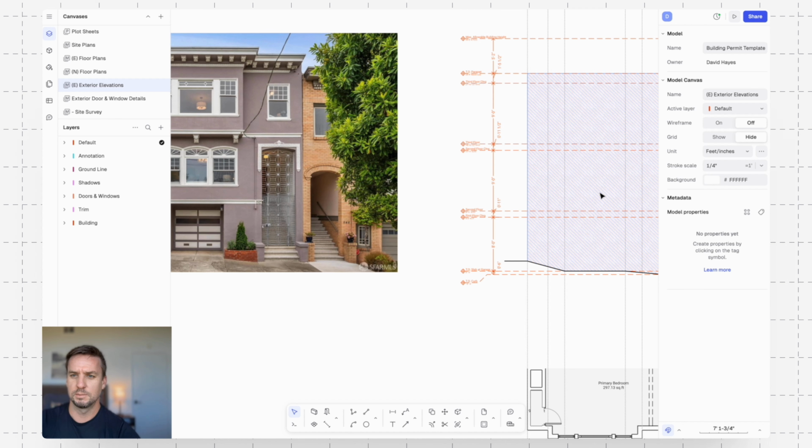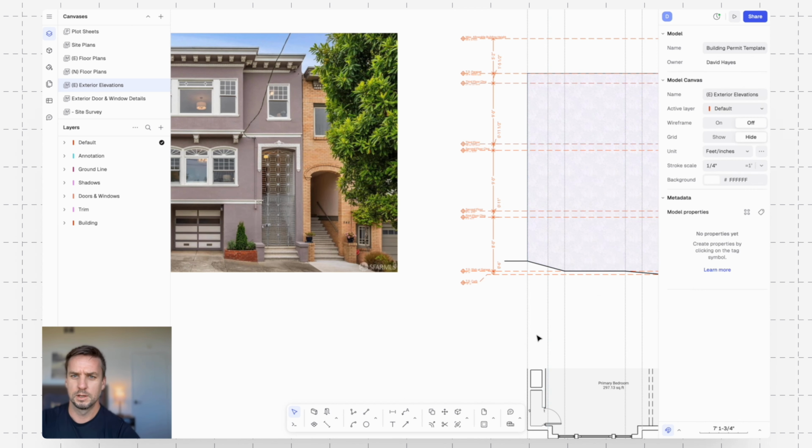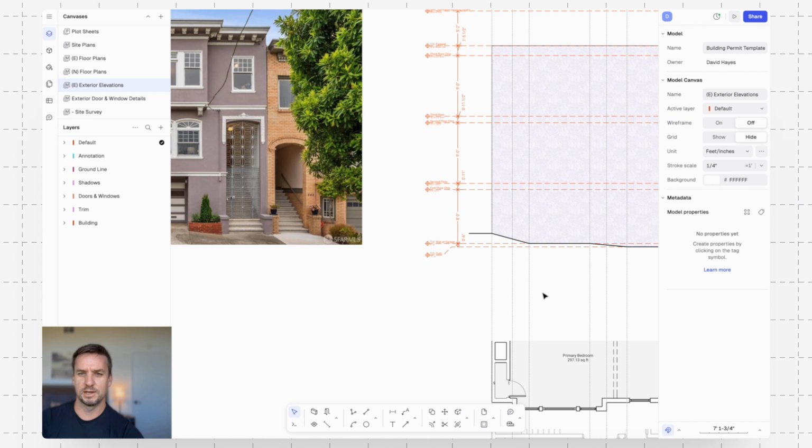And actually, I'm not too happy with the color here, so maybe I'll bring it there and then just desaturate a little bit. All right, so a little purpley, but that's fine. The building is kind of purple.